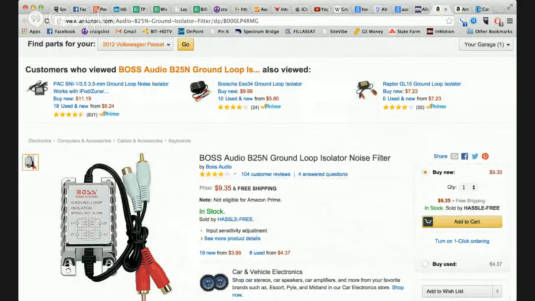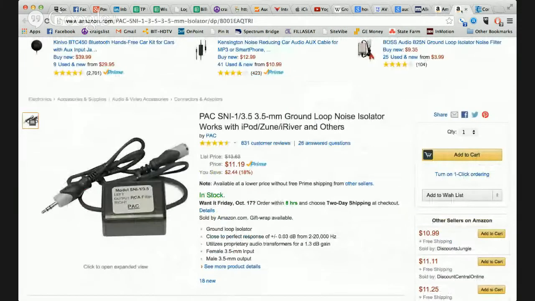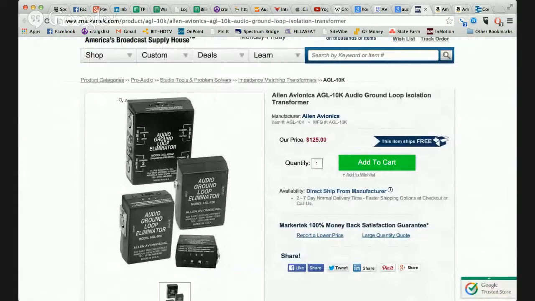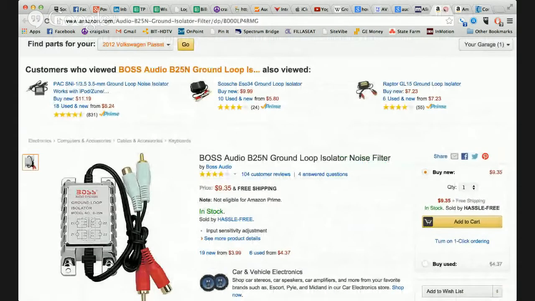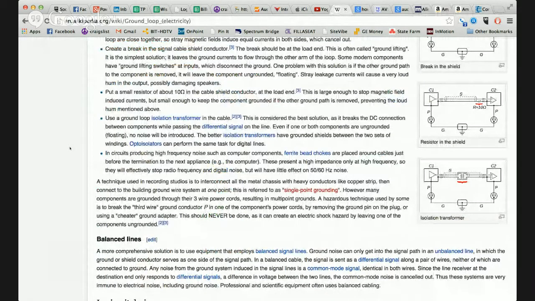Now, keep in mind, you get what you pay for. But as you can see, they're kind of all over the place. I would be much more prone to trust this one than something like that. But they do exist, and those would likely be kind of a last-ditch effort.